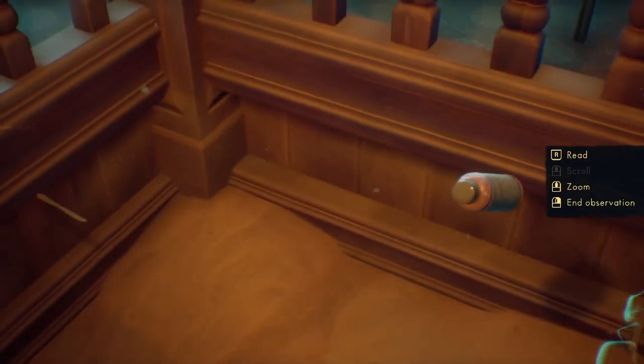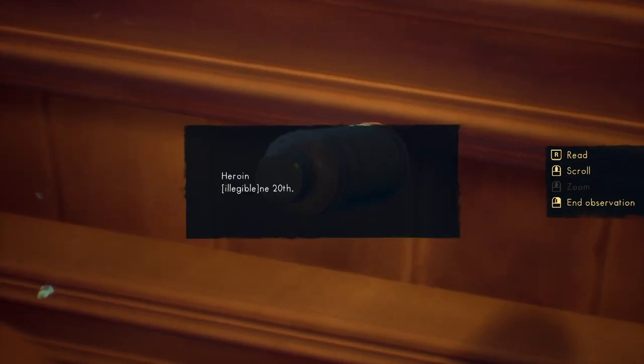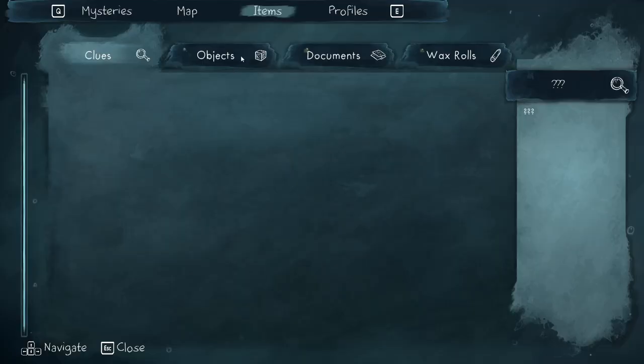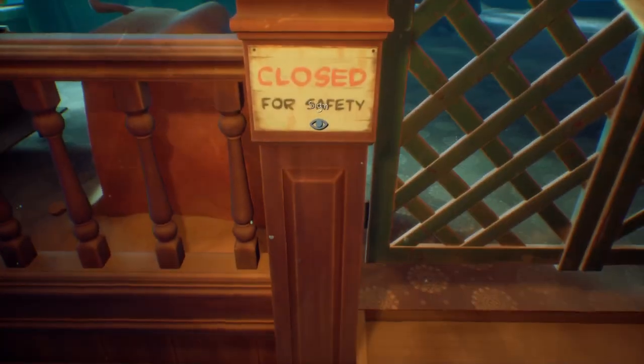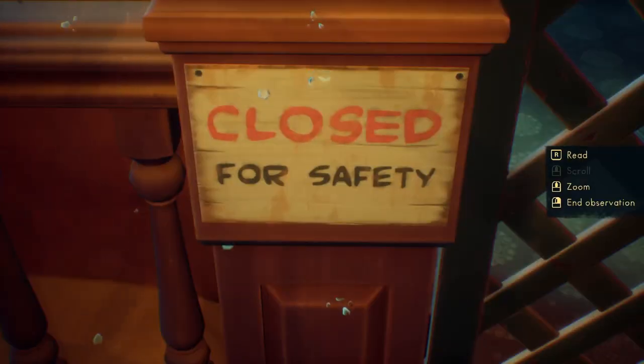Small bottle. Let's see if it tells me. Heroin. Strange bottle found in the mess hall. It says heroin. Now, I do know that drugs were used back in the very old times, and they weren't necessarily used the way people use them now. They thought they would cure things and ailments, and it turned out that they were actually bad for you. So I don't know if that's implying that somebody was using it, or if it was used for a medicinal purpose.